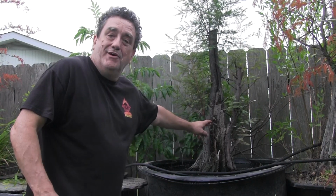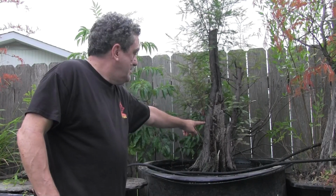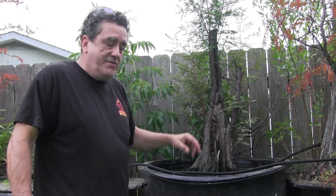When we get in there and we're carving some young tree and trying to make it look like an old tree, we're missing out on finding old trees that are already rotting, or finding a large enough trunk that if you could get in there and pull wood out, you would find these things. What do we do about it? I don't know. This is just something that I've noticed.